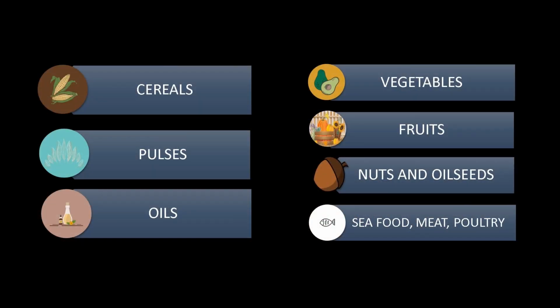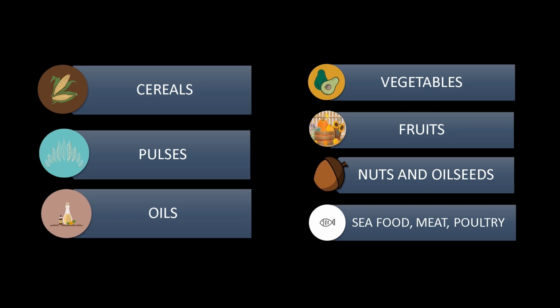Now, after learning about Group A and Group B, let us see what food items fall under these two categories. I know you have all learned this in previous units, but let us just revise. Group A includes cereals, pulses and edible oils. These items are basic for our survival. Depending on our income levels, we can compromise with the quality of these items, but we never compromise with the quantity, because these are the items which keep us going and give us energy.